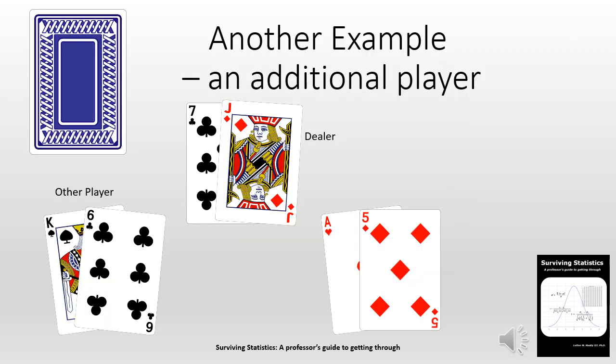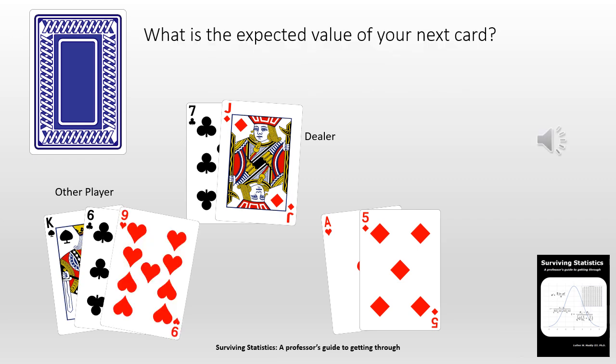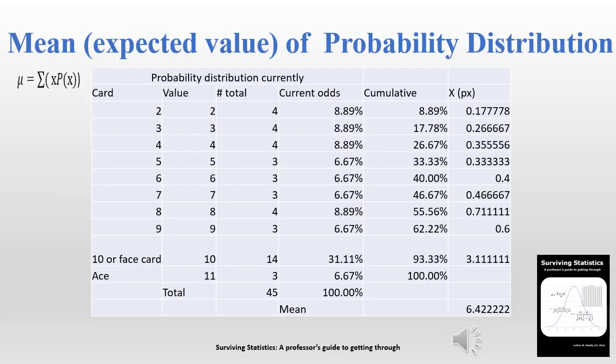If you're going to play blackjack in Atlantic City or Vegas, you'll likely have more than just you and the dealer at the table. We've added an additional player and we'll see the extra complexities this creates for computing the expected value and deciding whether to hit or stand. The dealer has 17 and will stand — that's the number we have to beat. The other player had 16, drew a 9, making 25, and went bust. Now we have an ace — that's 11 — and a 5, giving us a score of 16. We have to hit again, so let's compute the probabilities of getting something that will beat the dealer.